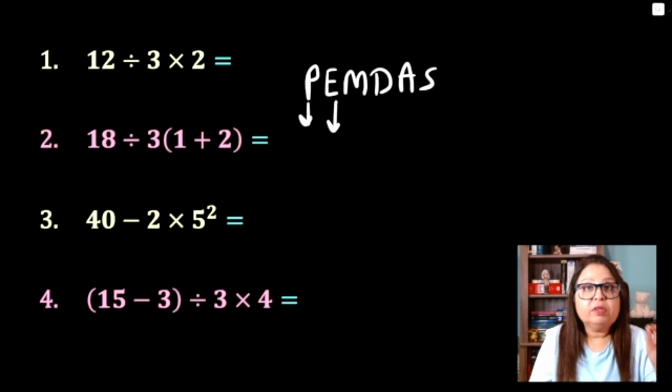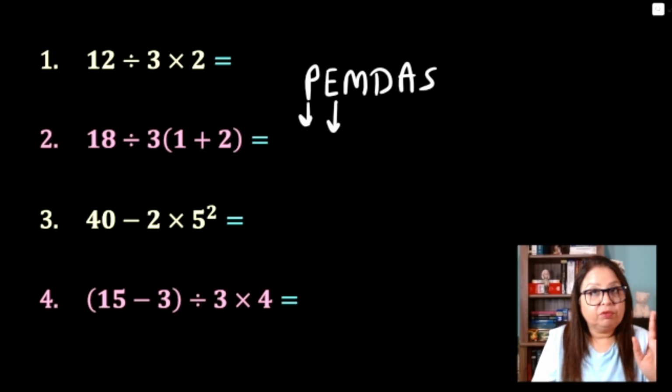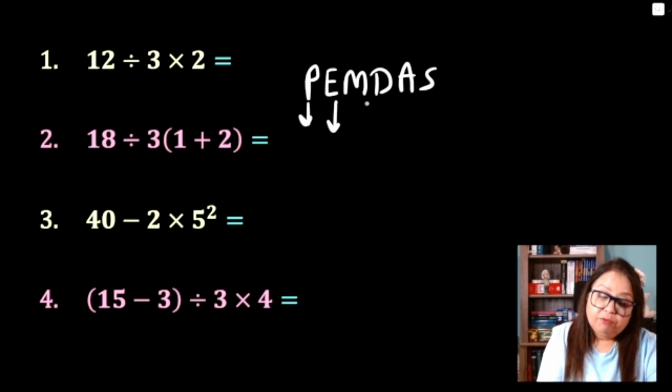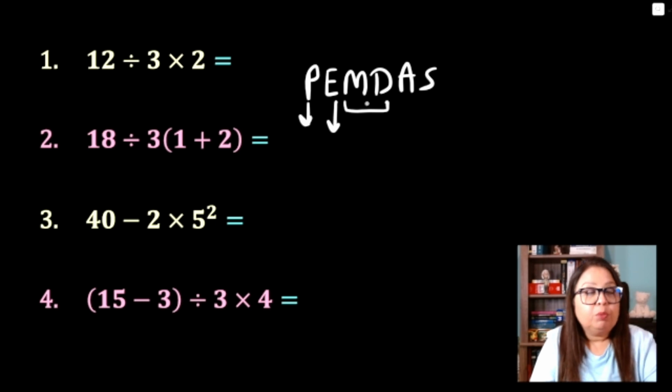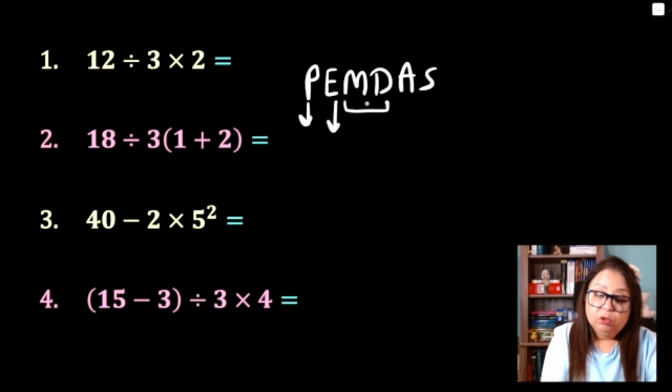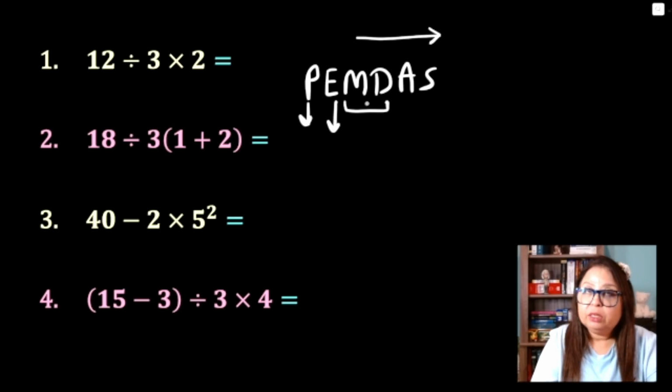Next thing you're going to look for is if there is any multiplication or division. If there is a multiplication but no division, you're going to do multiplication next. If there is division but no multiplication, then you will do division next. But if you have multiplication and division both, in that case, solve your expression left to right. If multiplication comes first, perform the multiplication. If division comes first, then perform the division.